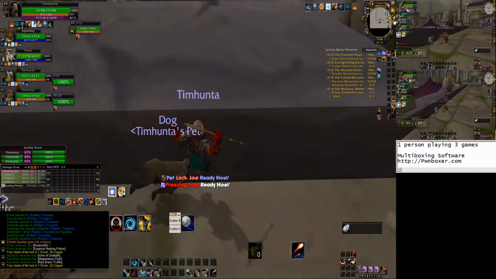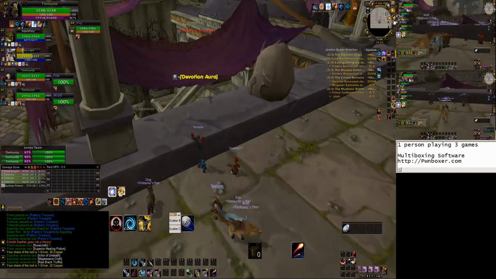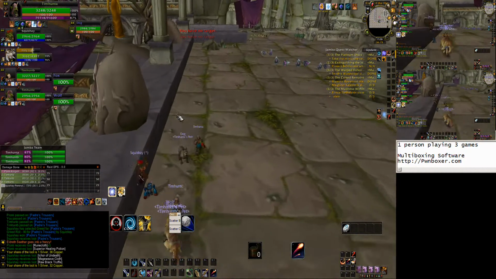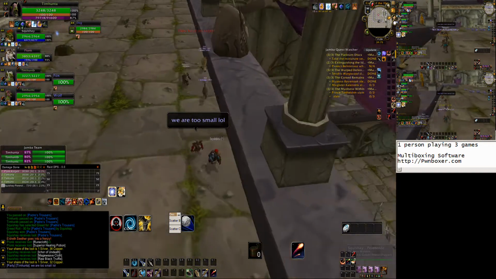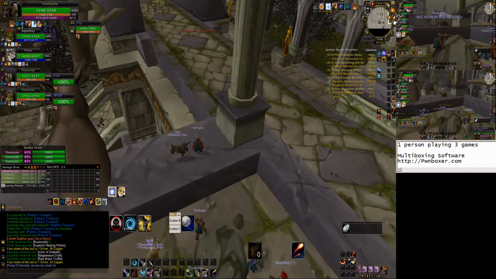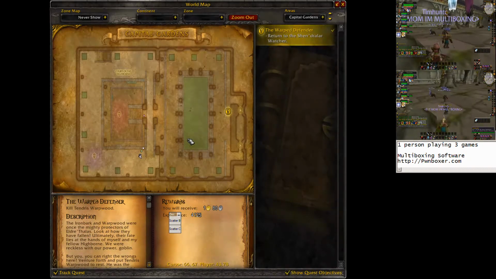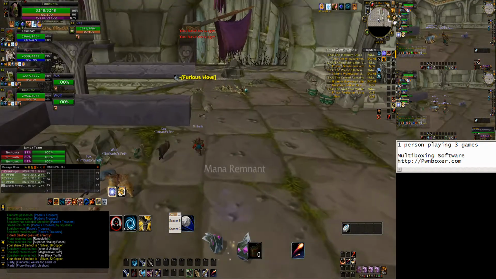Not sure what this guy's trying to do. Oh my gosh! Can't do it. We're too small. I've ran into these scenarios where goblins can't do it. We are too small, lol. I've ran into this before where other classes could jump over certain things, but goblins couldn't. See all the different areas? Anyway. Carry on.